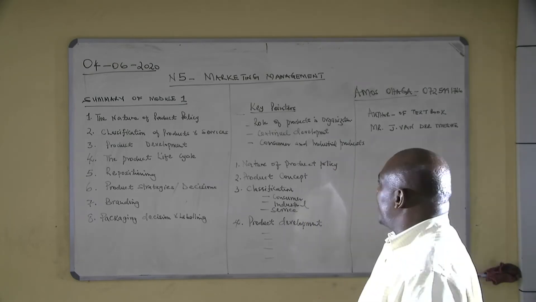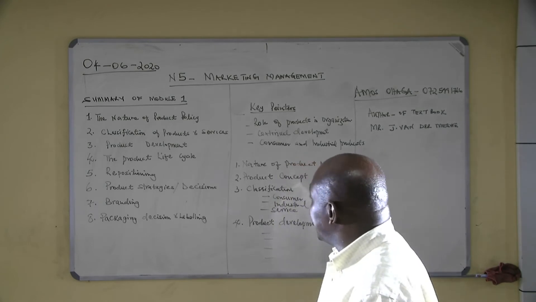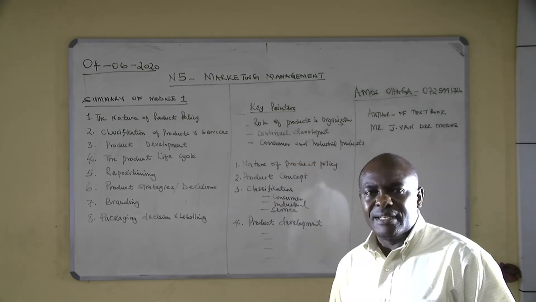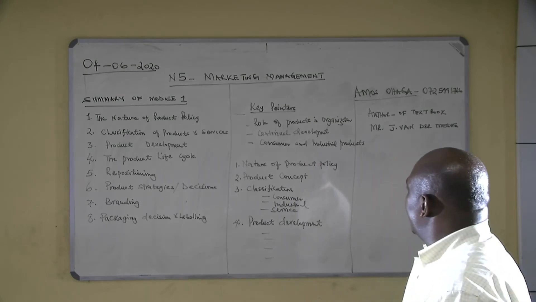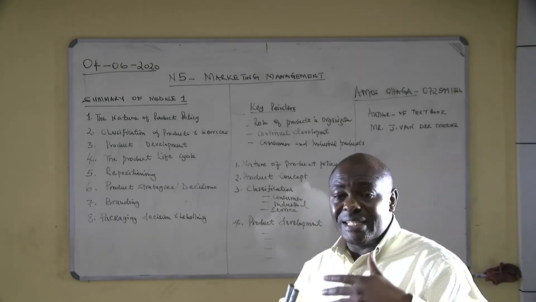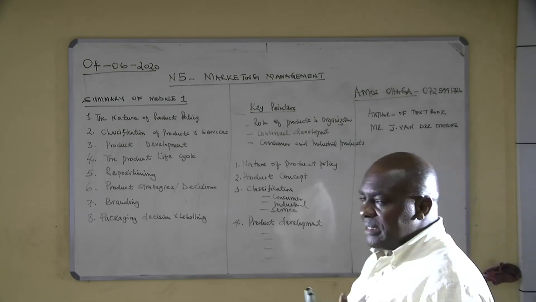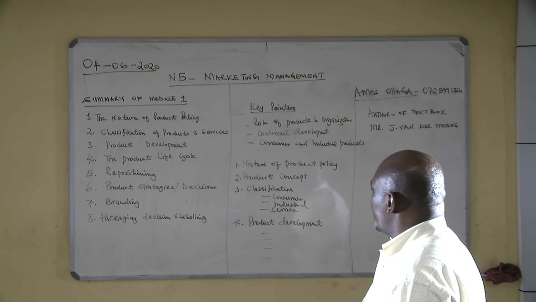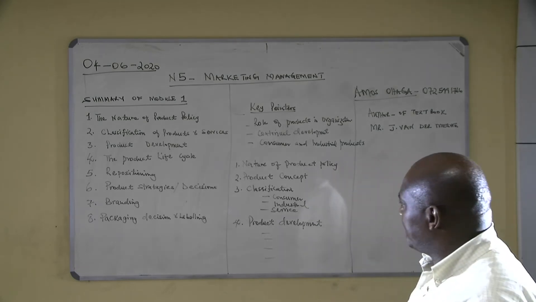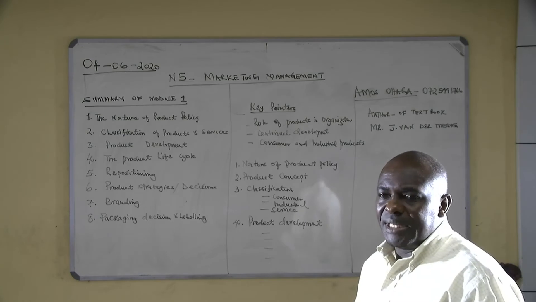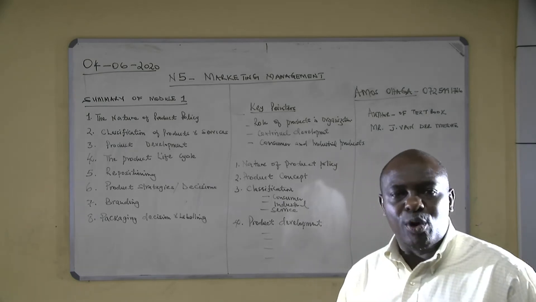Last time we spoke about marketing but on a different perspective. Here today we are dealing basically with the product, which makes the essence of why organizations exist and why they are able to compete comparably in the market. The nature of the product policy will look at what the product is — basically either a service or a tangible item that an organization comes up with. It is the heartbeat and the reason why organizations exist, because when products are not there, there is nothing they are able to offer or to sell.